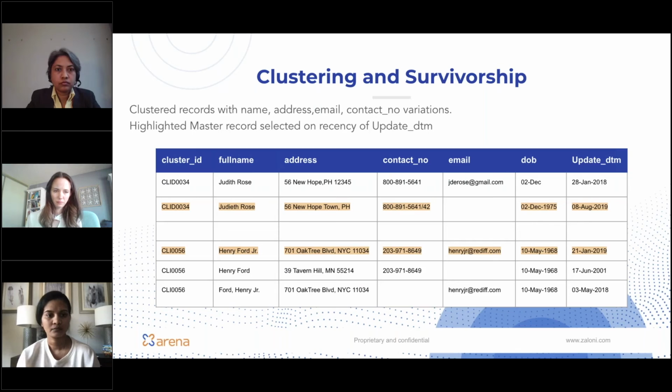So here in the slide, you see how, once we feed this actual data into the system, groups of similar records with variations come together in the same cluster. So the next step here would be to apply survivorship, which is the process of picking each data attribute from a cluster, based on the rules defined, to get the master record. So these rules may be established from lineage, accuracy, completeness, validity, or even different data dimensions based on your use case. Like here in this example, we are picking up the data based on recency, or the most recent value in the update date time column. And this would then form your golden record of this customer.